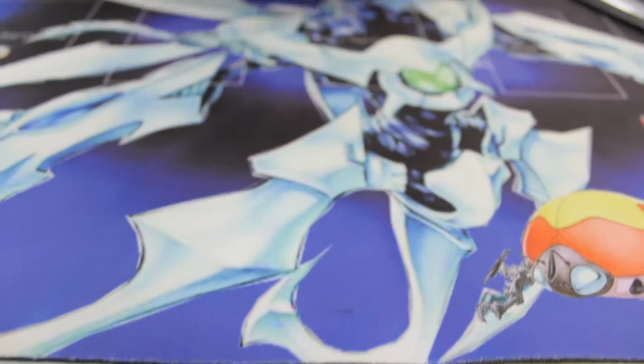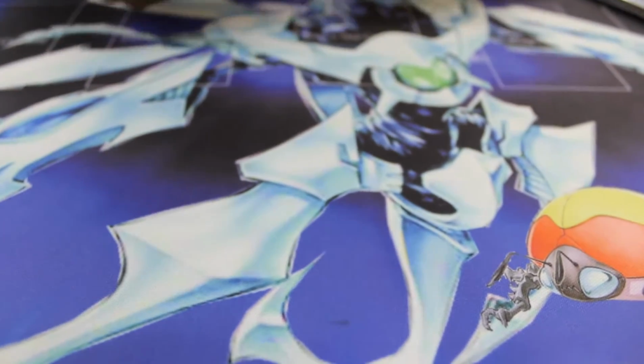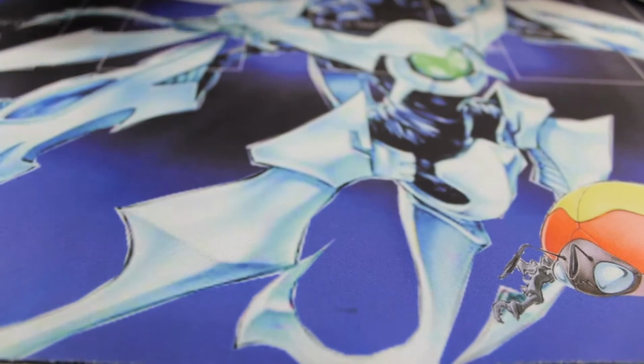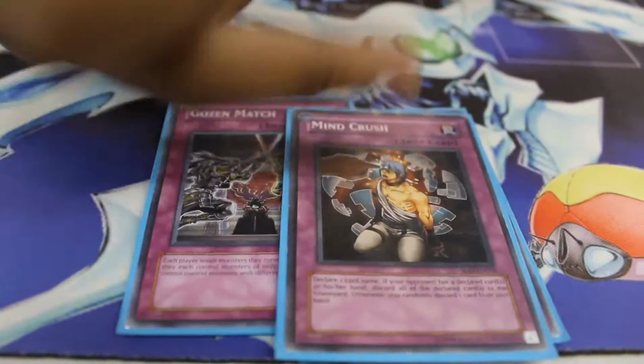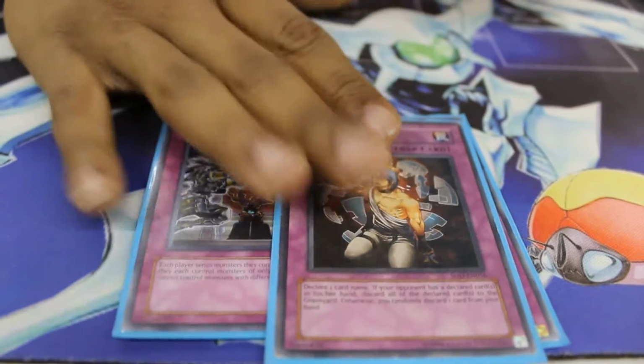Quickly through the side. You want me to do side? Yeah. Alright, quick through the side. I'm missing one of the cards I just found out, but I know what it is. Double Gozen. All my stuff is fire, obviously. I run double Mind Crush. I guess I left the other one at home, but this card is really good.